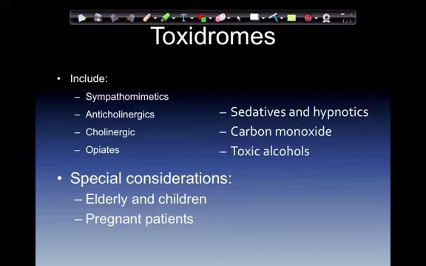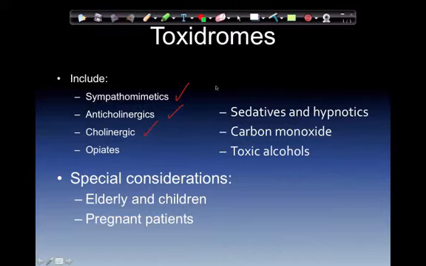Anticholinergics is our next one. Anticholinergics work by blocking the acetylcholine receptor sites, and we can call them anticholinergics or anti-parasympathetic. Patients will be agitated, confused, some will hallucinate, flushed, they're tachycardic, dry skin, dilated pupils. Cholinergic toxidromes. These are pretty much chemical weapons, nerve agents, and pesticides in this category.